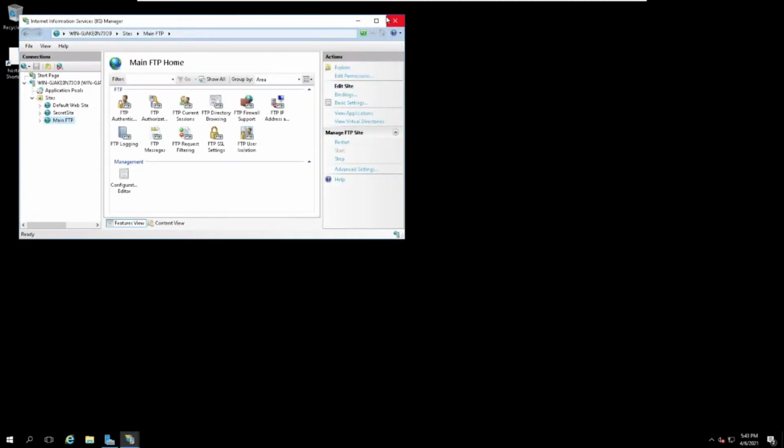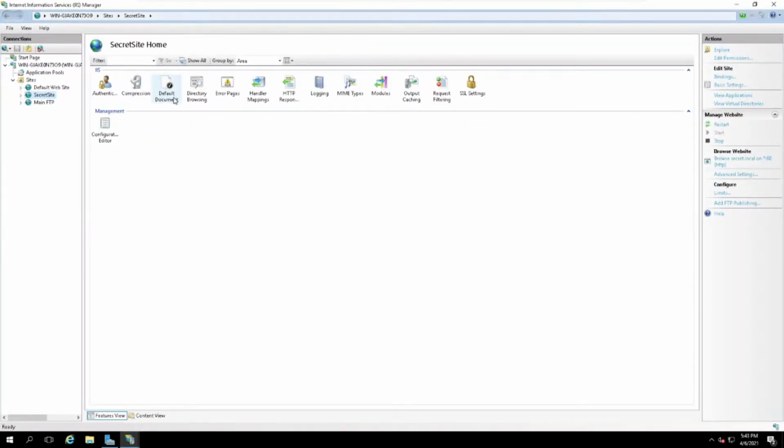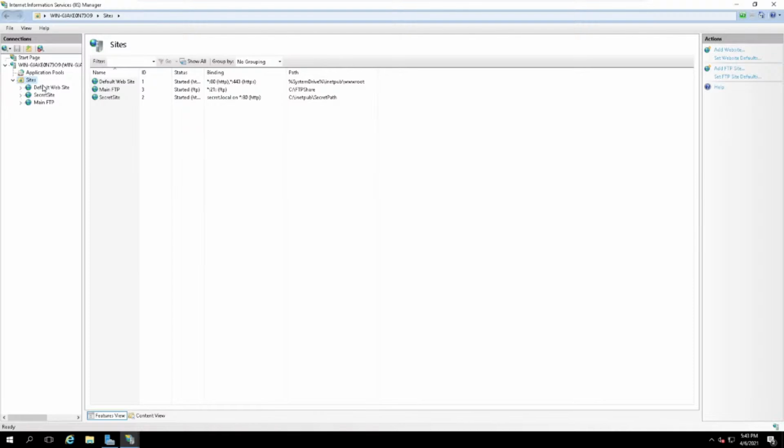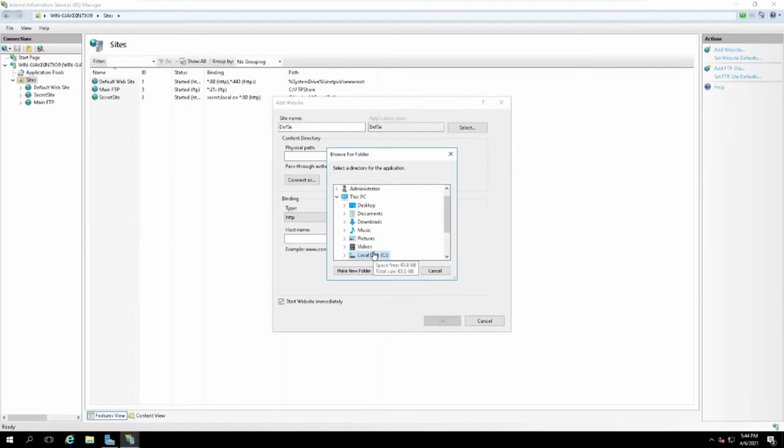So if we go to the secret site, I can show you how I set up the virtual hosting. In Sites, we could add a new website. Site name is just for logging, it doesn't actually do anything. So it's like defsec. Physical path is where your root directory would be.